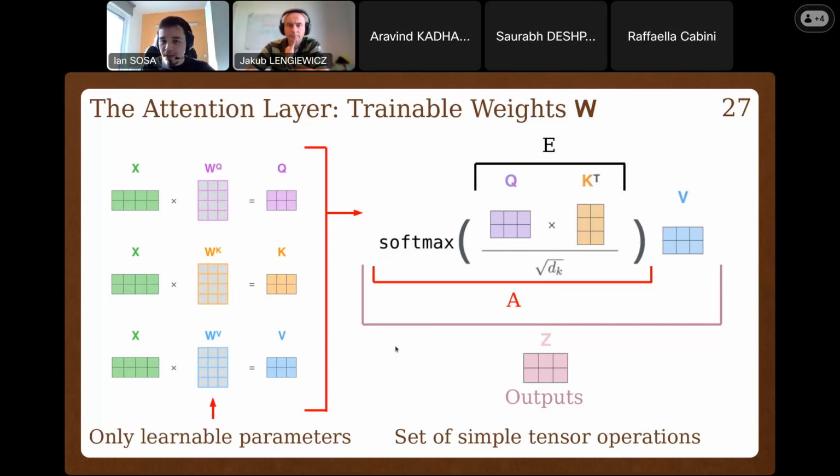And here on the right, we have all of the operations of attention using the queries, keys, and values, all represented in this simple formula. The queries get multiplied by the keys. Then we use a softmax function in order to obtain the attention matrix. And then the attention matrix is multiplied by the V matrix, and we obtain the output set. So all of the operations that you need to perform are here on this slide. And the attention layer is actually pretty simple to program and to use.